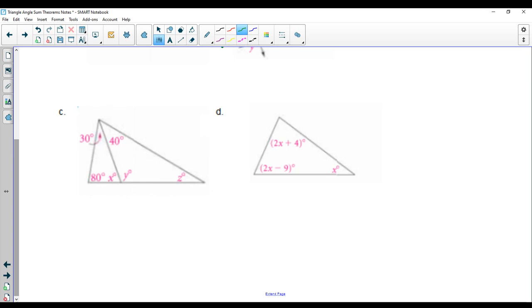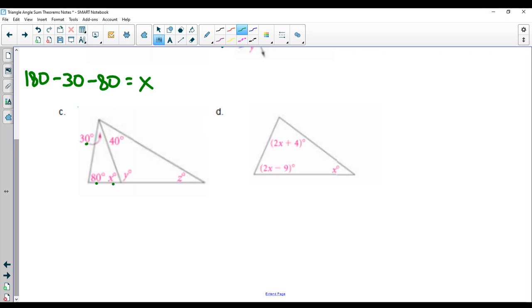If it were me, I'm gonna start in a triangle where I know two angle measures, because if I know two of them, I can find that third one really easily. So I noticed that in this small triangle right here where there's 30, 80, and x, I can find that x super quick. Because I know that 30 plus 80 plus x have to make 180. So 180 subtract 30 subtract 80 is going to equal my x.